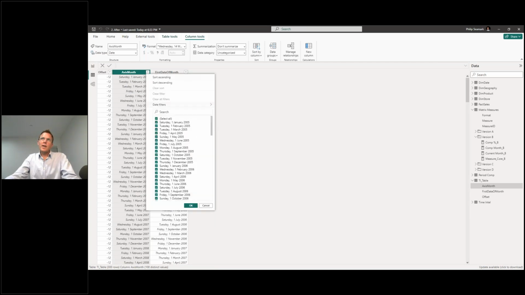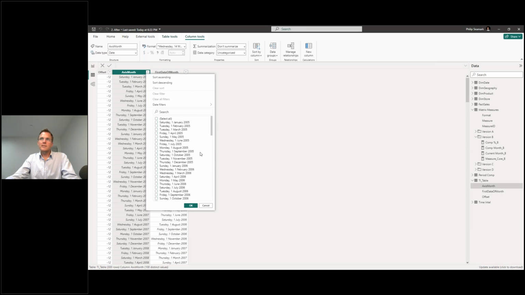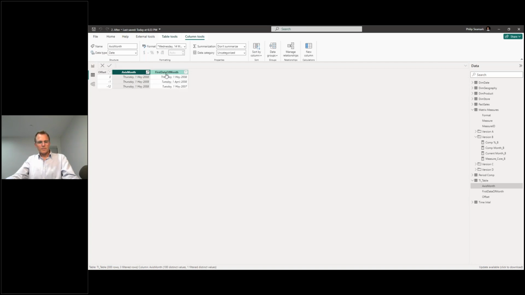So if you happen to make a slice on May 2008, which is what the report has done, if I untick this and scroll down to May 2008, what in fact is happening under the covers is this column here is going to apply a physical filter across to the calendar table, only many-to-many because it's going month to month, and then that's going to get injected into our SQL statement in the form of a where clause.